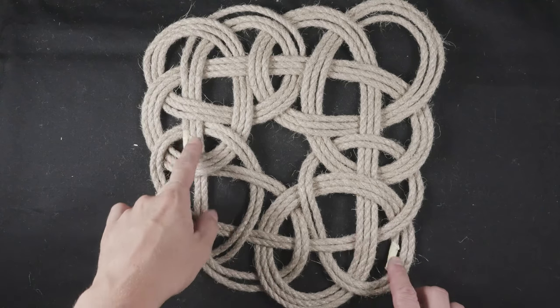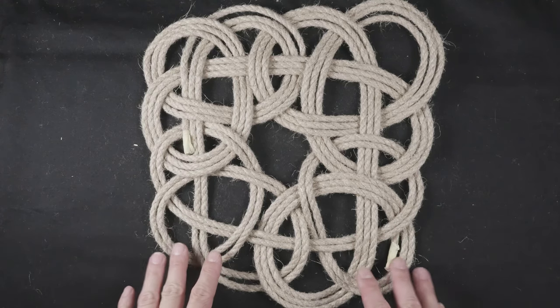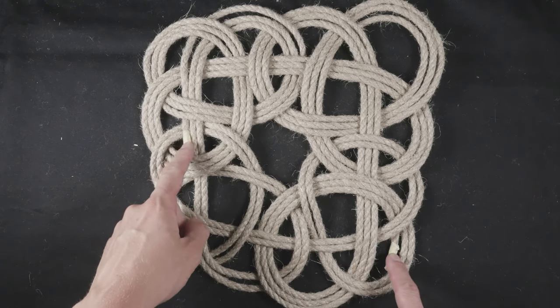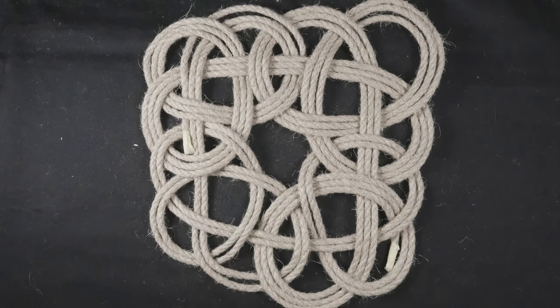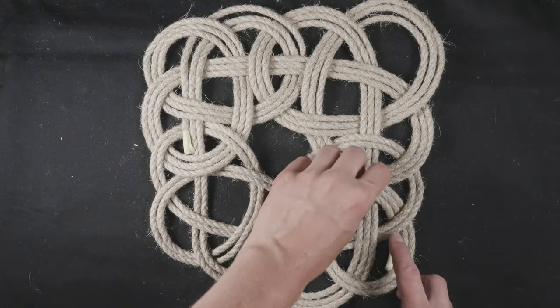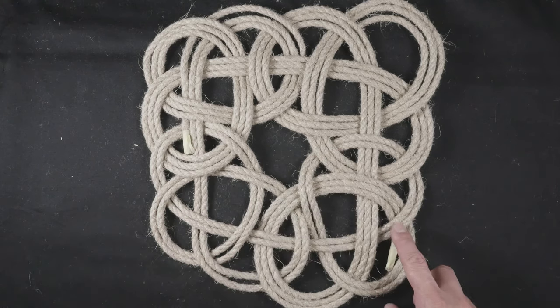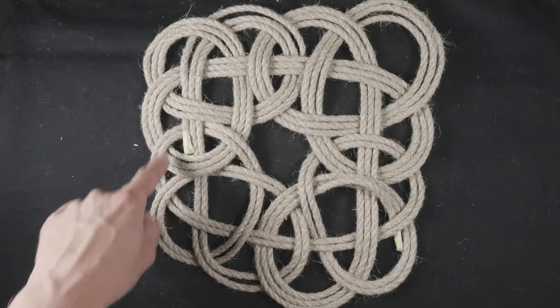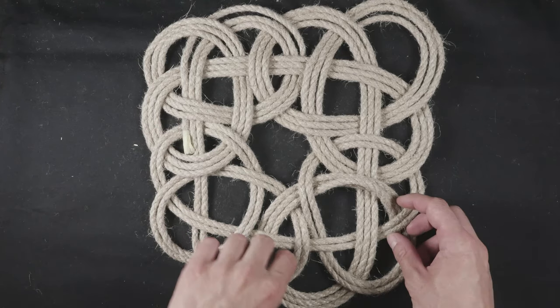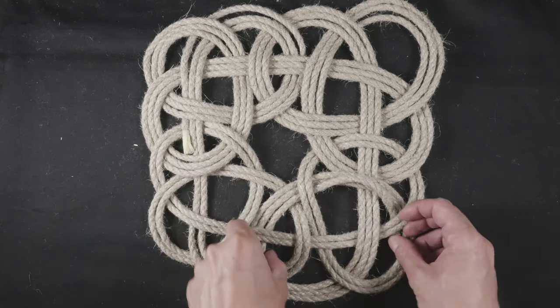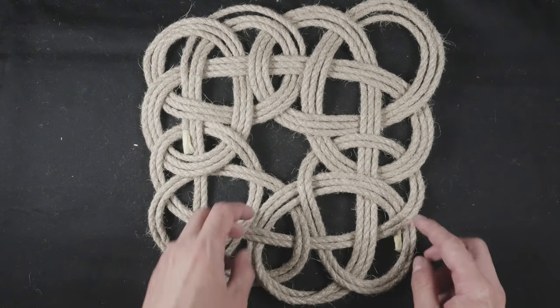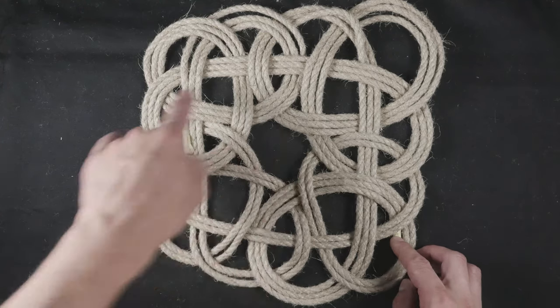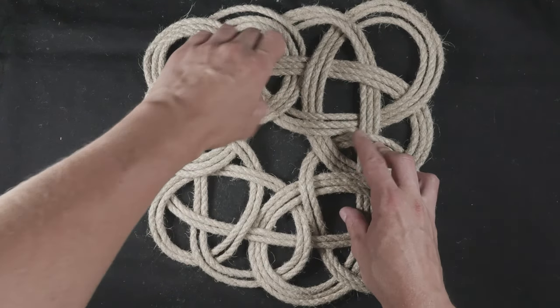Once you use up both of the ends, usually the mat is not entirely tripled up. The goal here is to get both ends to the same location. So here, let's say I'm going to bring them up to here, so to this end. Now to get more rope which I can work into the mat, I'm going to start adjusting the mat and slightly tightening it up. So I go through the mat from one end into the other, bringing some slack along the way.